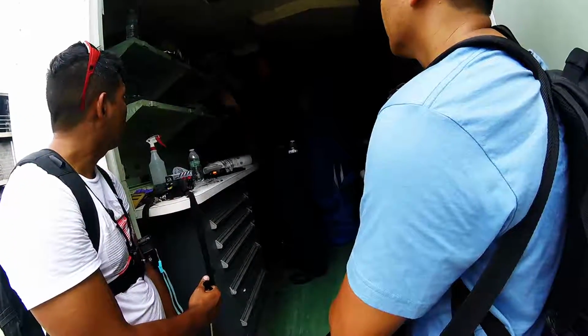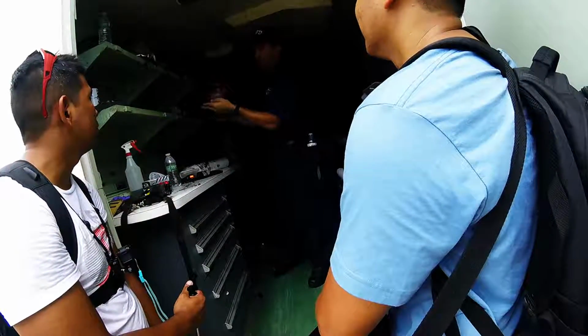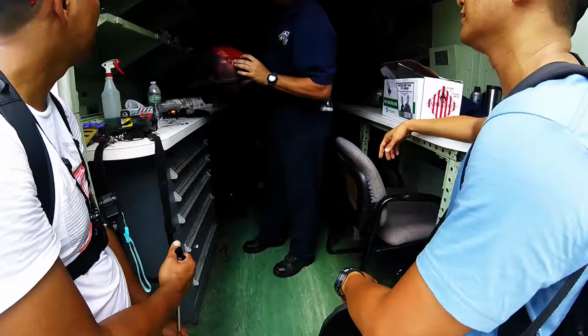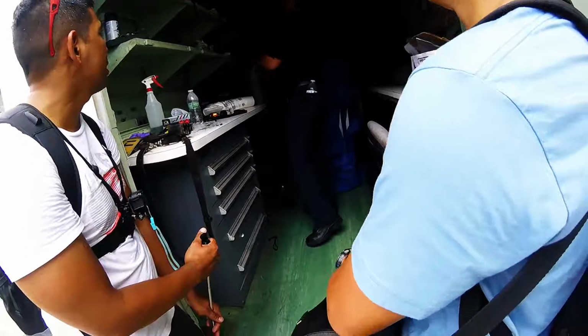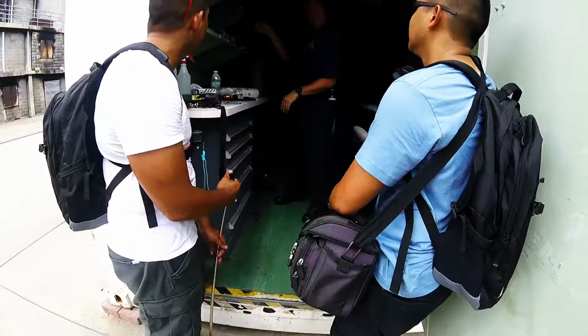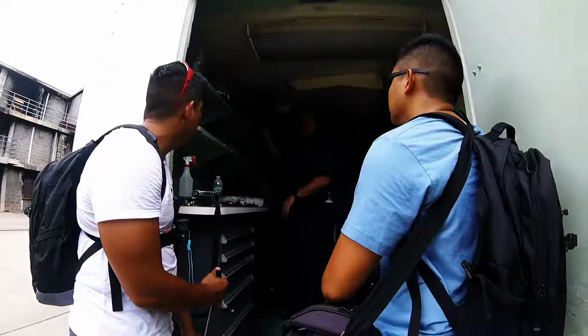That helmet was a mistake. Alright. See how it bubbles? Yeah, totally burned. See how it's distorted? That's still MSA, right? Hmm? No. This one is our old style helmet.